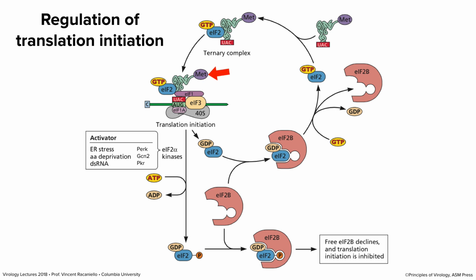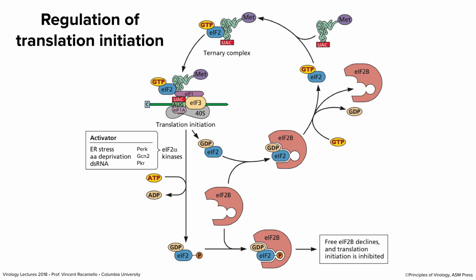That's the initiator tRNA. When the AUG codon is reached, the large subunit comes in. In fact, there's a molecule of GTP bound to this tRNA, the initiator tRNA. It's hydrolyzed to GDP, and then it has to be recycled in order to do another round of initiation. Notice that GTP is bound to a protein called EIF2, which in turn binds the MET tRNA. And then when the large subunit comes in, GTP is hydrolyzed, we now have GDP EIF2.